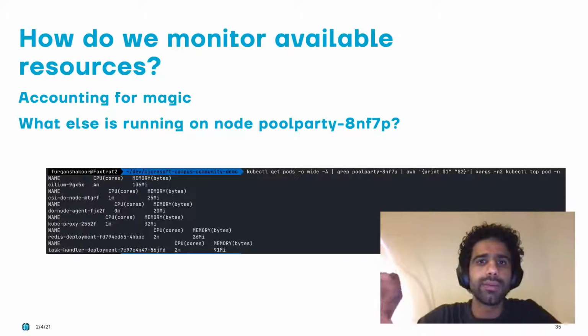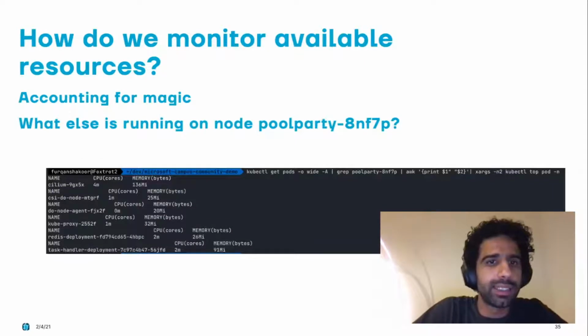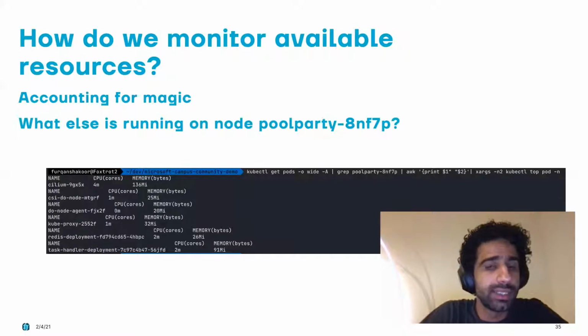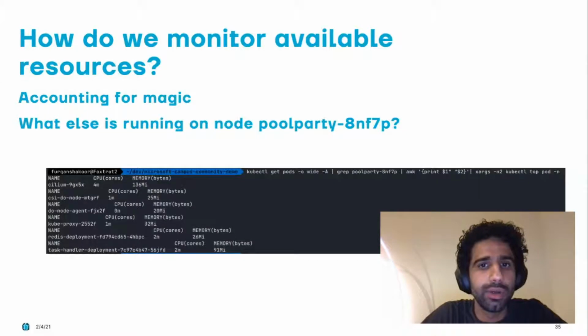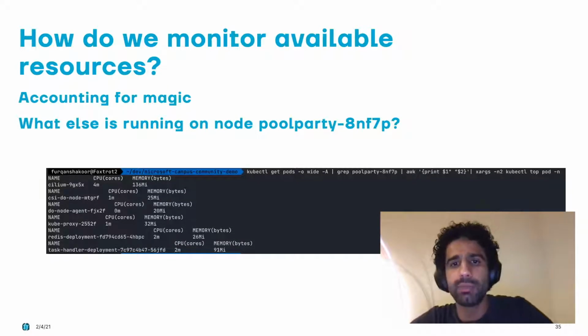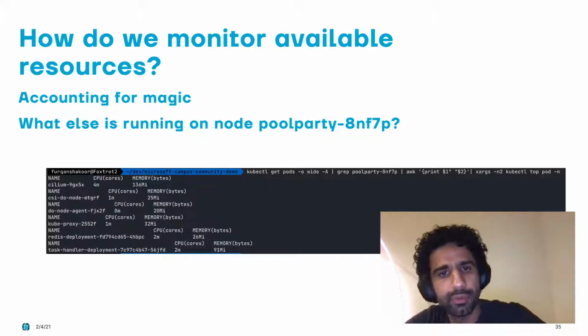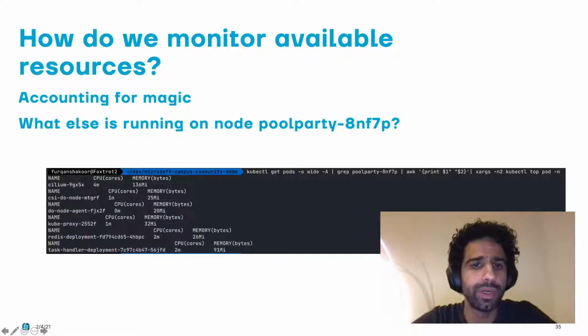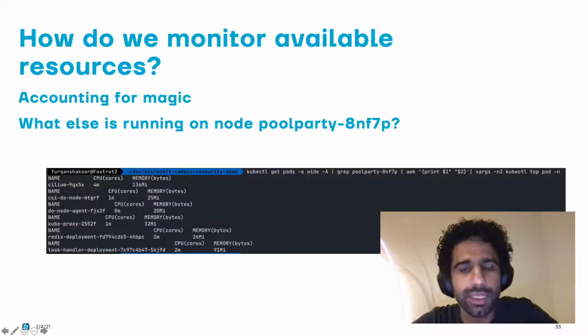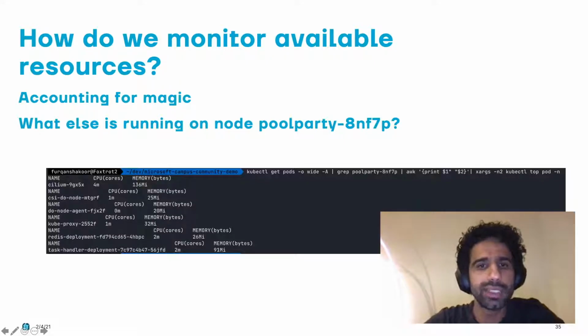So in this use case that we have, accounting for magic. What else? What is this magic? Where is it running? Why is my node using more than 50% of the memory? So I ran this command, this scary looking command, but we are going to break it down to understand what this command is doing. It's kubectl get pods -o wide -A. -o wide gives you a lot of different columns as an output. I actually found this out today while preparing for this. So the alias that you saw before, you could replace it with this -o wide. It gives you a similar level of information.